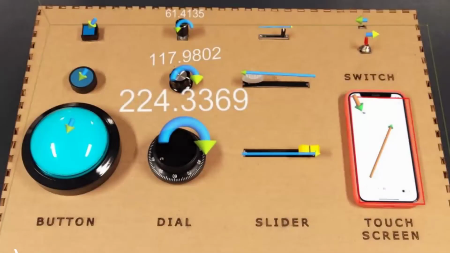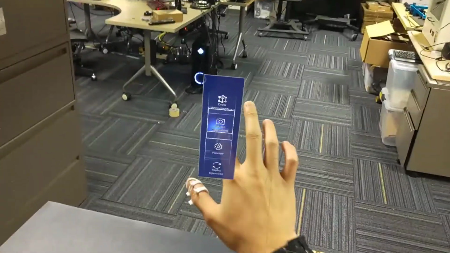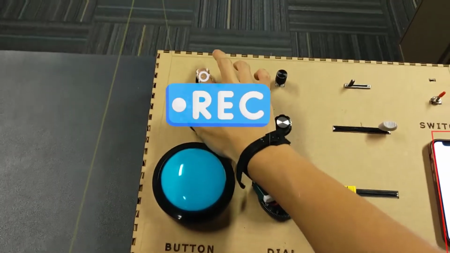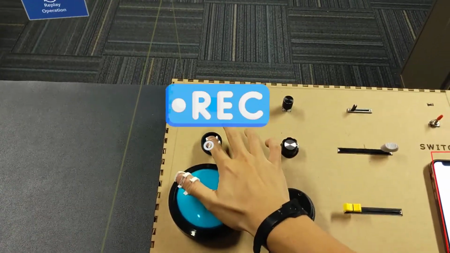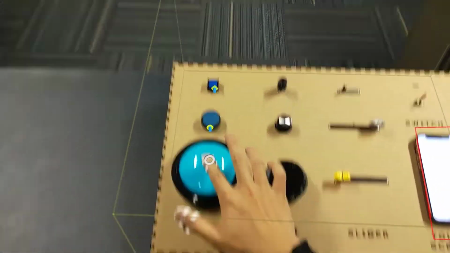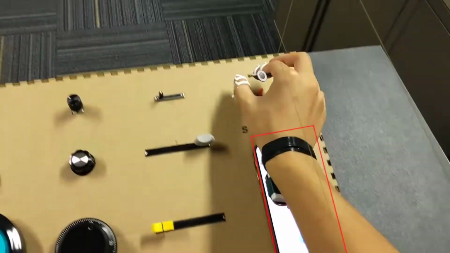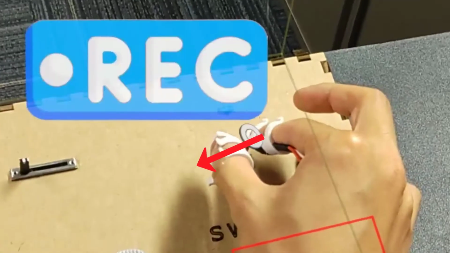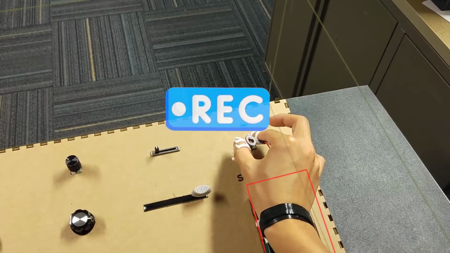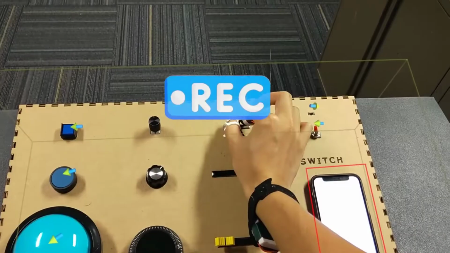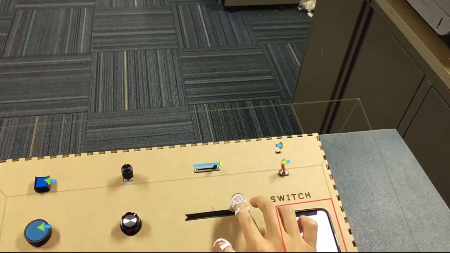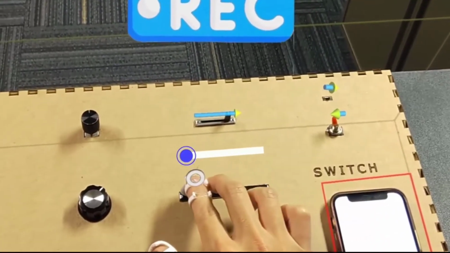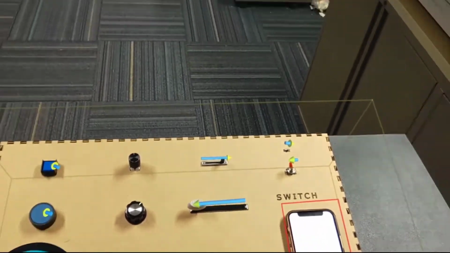After recognizing each operation, the system generates arrows with dynamic scales and orientations to match the operation. For button operation, the arrow is displayed at where the button is pressed, and its orientation is aligned with the index finger. For switch operation, the arrow points from the finger whose pressure sensor detects the pressure to the finger whose pressure sensor does not. For slider operation, the arrow's direction and length match the finger's trajectory when manipulating the UI element.